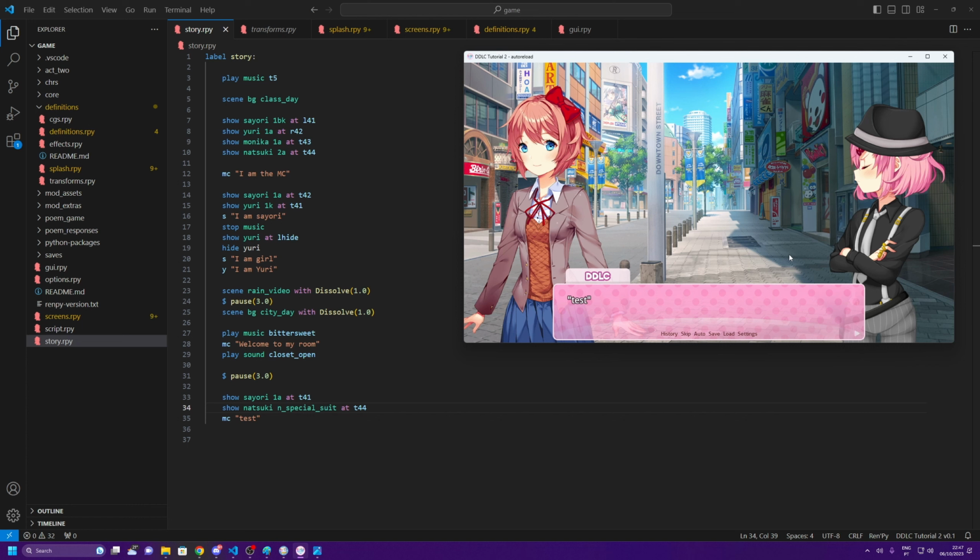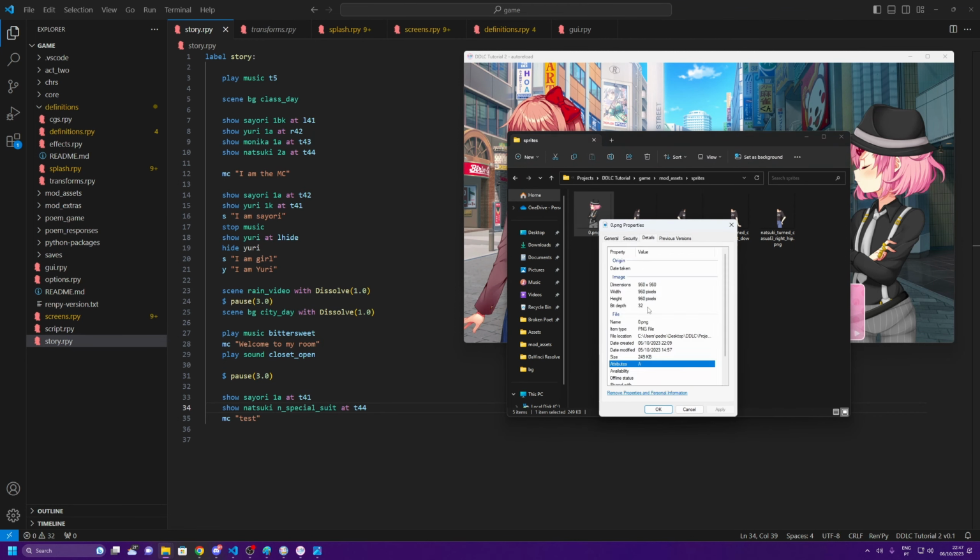One thing that's probably worth pointing out is if you want to use these without needing to modify anything, your sprites should be 960 by 960. This is the default size of all sprites in DDLC, so if you want everything to be about the same size, your sprites should be 960 by 960. Basically every DDLC pack that you can find online already has this size correct, but if you're doing your own sprites, try to do them at this size. Like this, you don't need to do any changes.